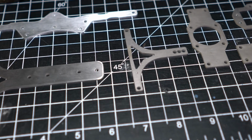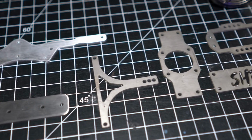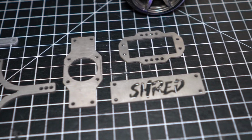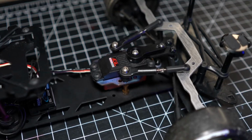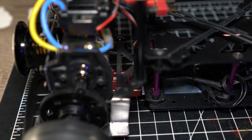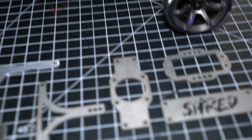So I'm not sure if you guys can tell here on this lens, but when these pieces are raw titanium, they do have a little bit of flash on the sides. And if you can see on here, I got these pretty well cleaned up. I know it's kind of difficult to see in there, but I got those cleaned up.